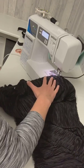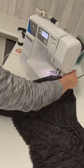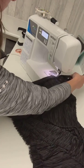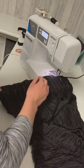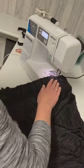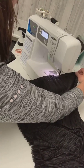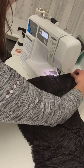So I'm going to hold my fabric, my elastic, so it's nice and tense. Your shoulders will probably feel like they're really aching at the end of this day. Yeah, it definitely feels like a two-person job. So I'm stretching my elastic and I'm going to start sewing. I'm just going to do little bits at a time, because obviously your fabric will want to move and your elastic may want to move as well. I'm readjusting myself and making sure that those top edges are still in line with each other, and then just stopping every so often, but not forgetting to keep that elastic nice and stretched.